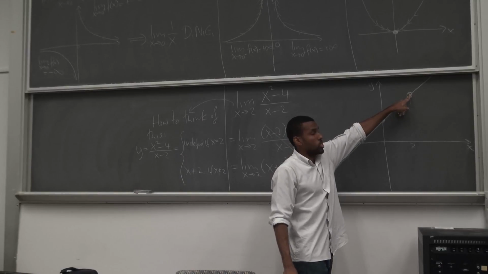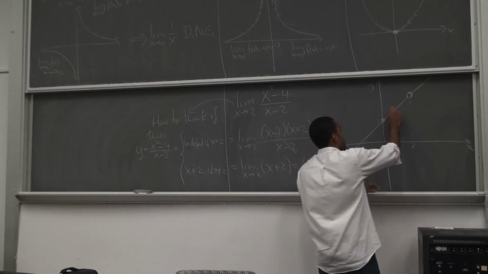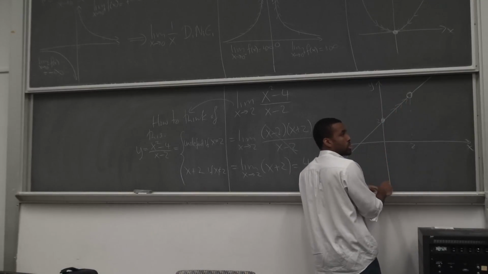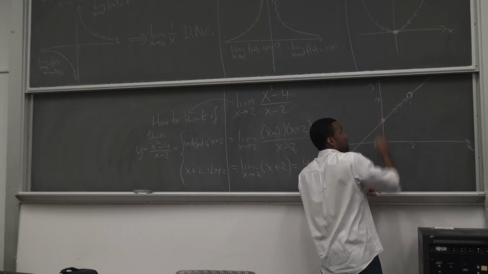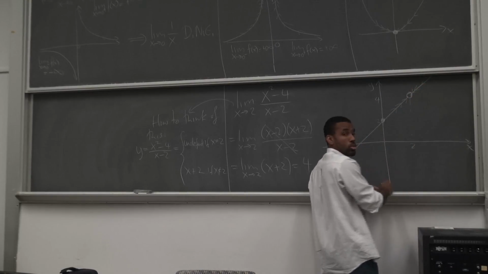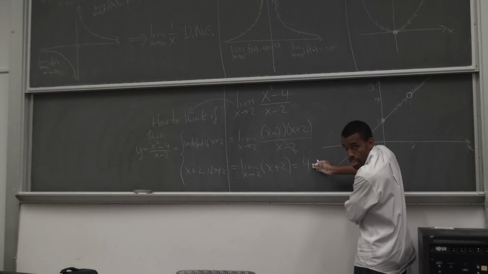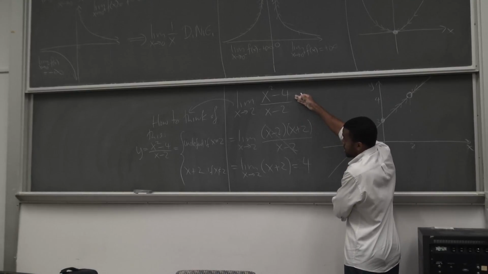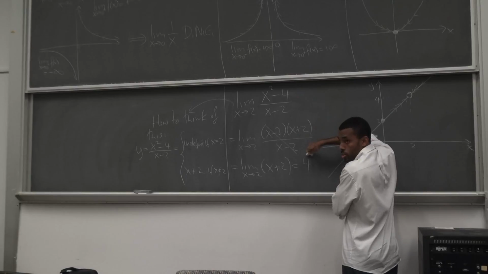So it looks like x plus 2, except it has a point missing, the point when your x value is 2. So now you can ask the question, well, what if I get close to 2 from the left side of this function? Well, it's getting close to 4. And what if I approach from the right side of the function? It's getting close to 4. So this answer actually makes sense. The limit of this guy as x approaches 2 is actually 4.